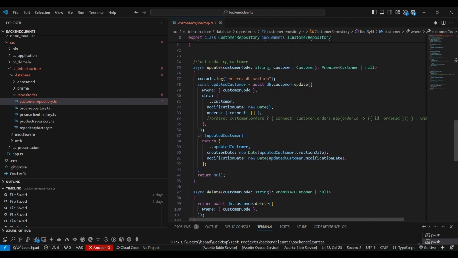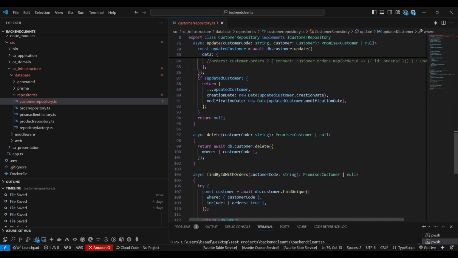The update method is quite similar to the create method. Here we pass in the customer code, which particular document we want to update, and the customer entity. It promises a return of the customer. There is some code here that I just want to comment out that I used for debugging this section. Then we are using the where clause to find the document to update, using the where key value, and also sending in the data that we want to update. And finally, we are returning the newly updated customer or null.